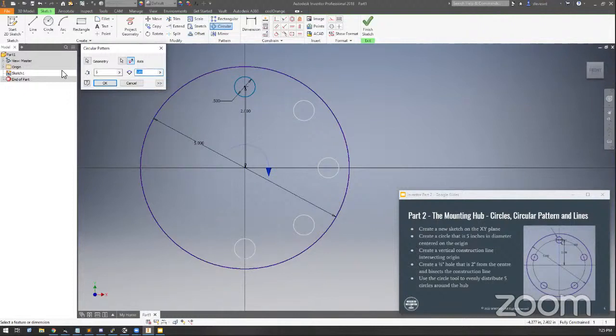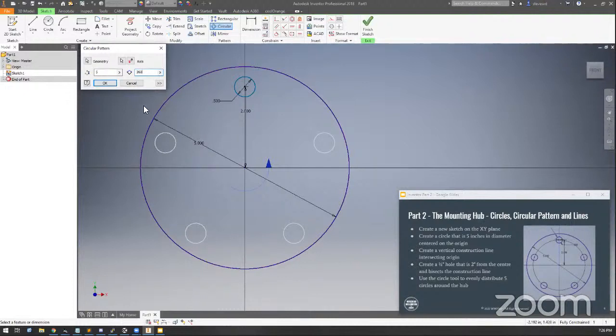So say if I want 5 holes through 90 degrees, but I want them over on this side, I can reverse the axis and have it go the other direction. Okay, so there are different ways that you can control how this pattern operates. For my use here, I want to have all 5 holes evenly distributed around all 360 degrees of this circle.